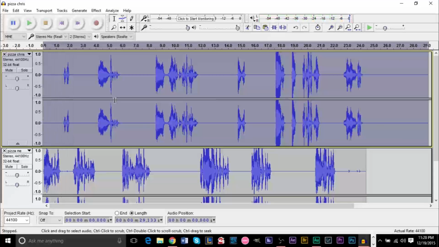Yes, sir. So that's one method of doing it. It really depends on what you're going for, what type of microphone you have, what type of quality you're recording in. This will depend on if you want to add the low pass filter, but you always want to add high pass filter.